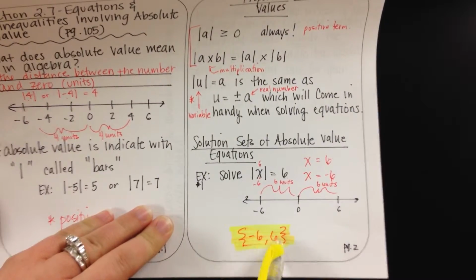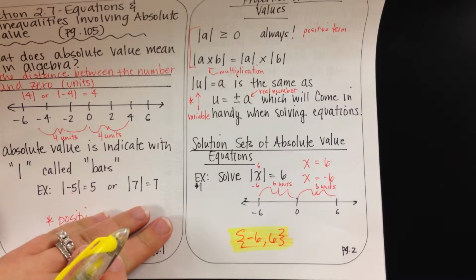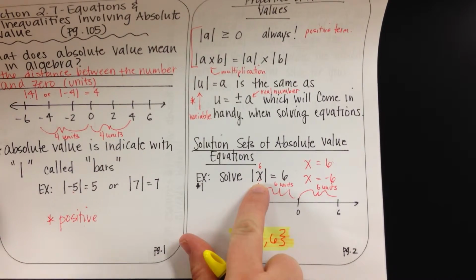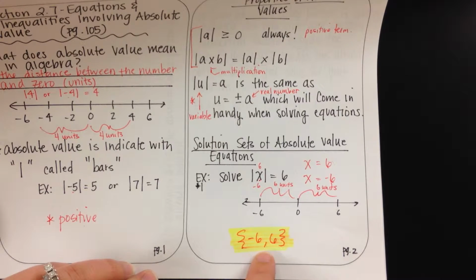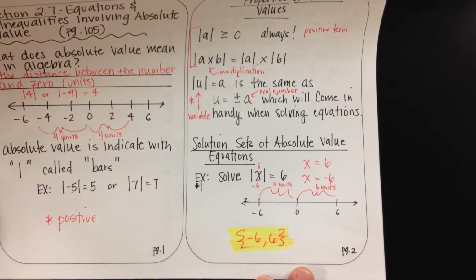Now, one of the mistakes that students make in this section is they assume that the answers are always going to be the same, but a positive and negative version. That's not always true when you're dealing with absolute value. For this type of problem, when x is the only thing inside your absolute value bars, yeah, it's the positive and negative version. But when we start introducing numerical factors in there, you may not have the same 2 values. So let's go on to the next page.